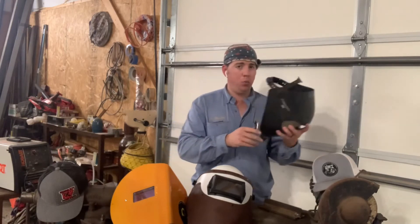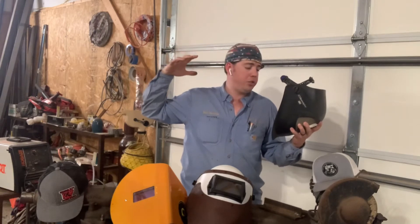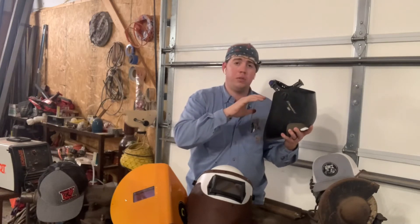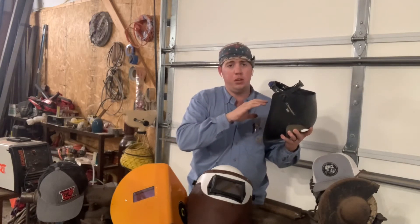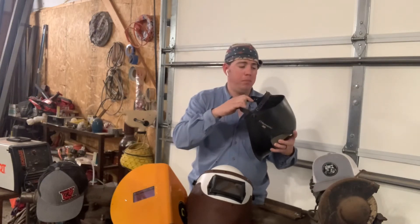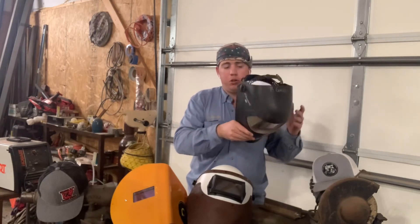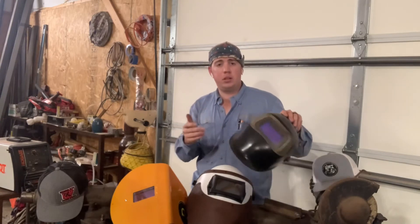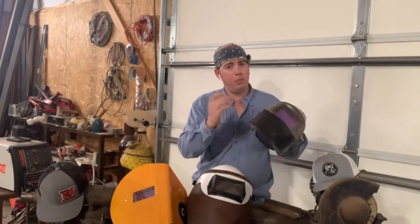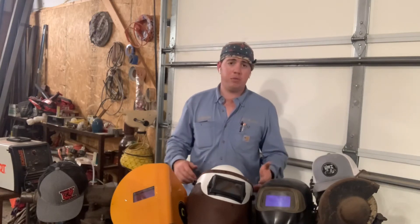Also, whenever you're welding, if you have LED lights in your shop or if you have sun behind you, you're going to get glare on this inside lens, and that glare is going to affect your weld because you're not going to be able to see your weld puddle and everything around it — that's a major problem. As far as safety goes, it's a good safe hood. You can find them almost anywhere: tractor supply, harbor freight, ace hardware. My students at school, I buy them a Miller Classic hood. They work great, but I've learned that there are better options out there, especially for farm use.